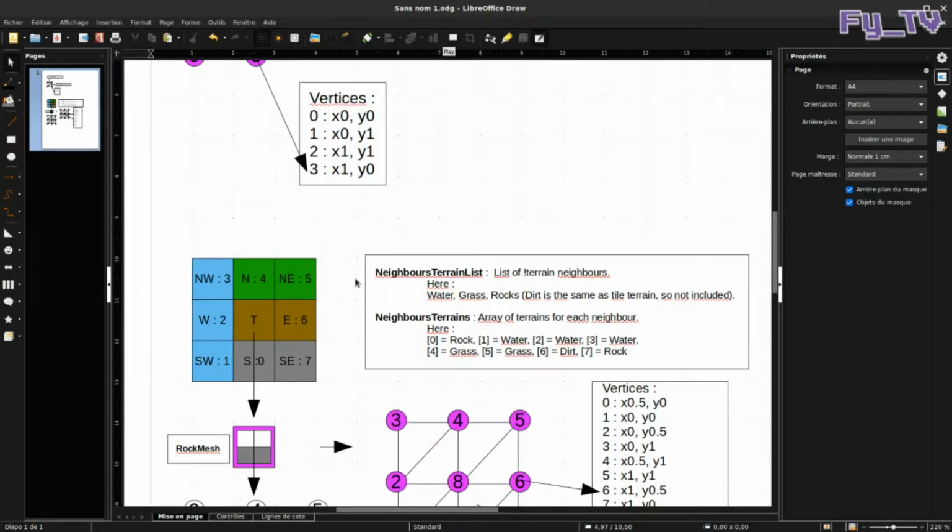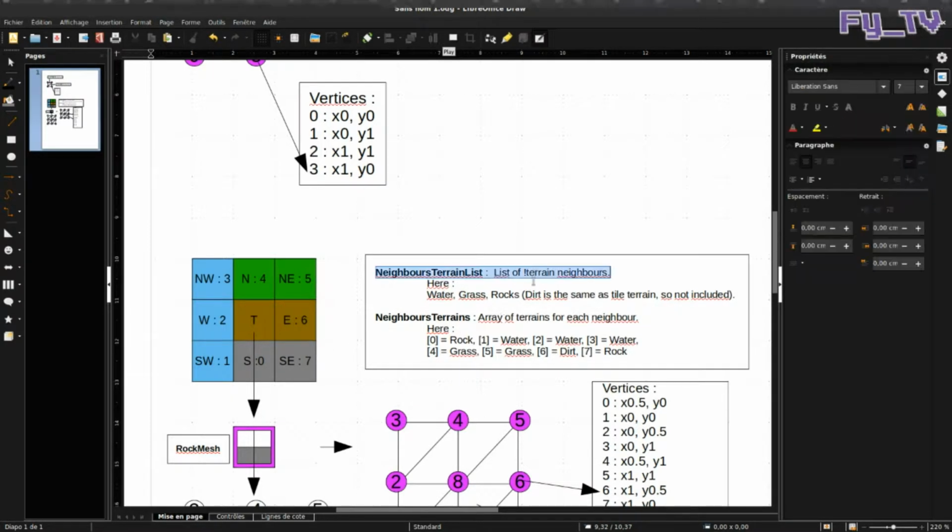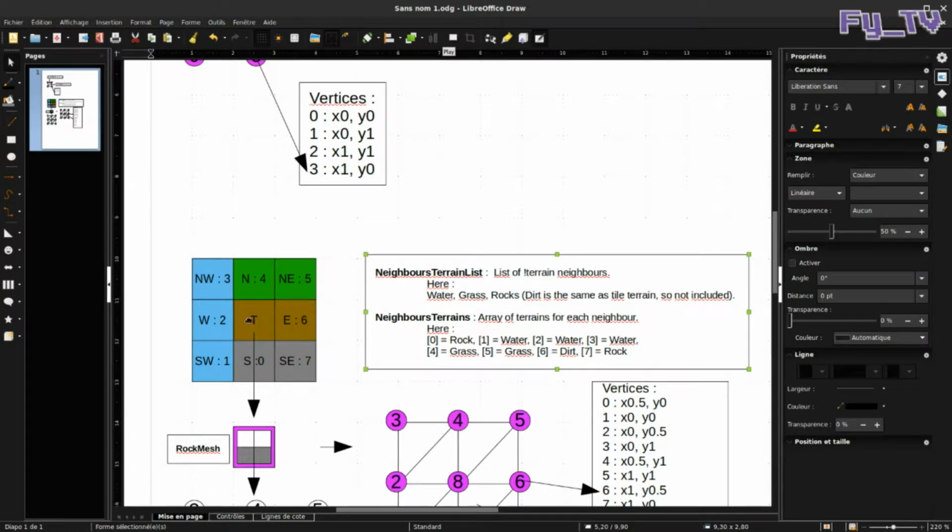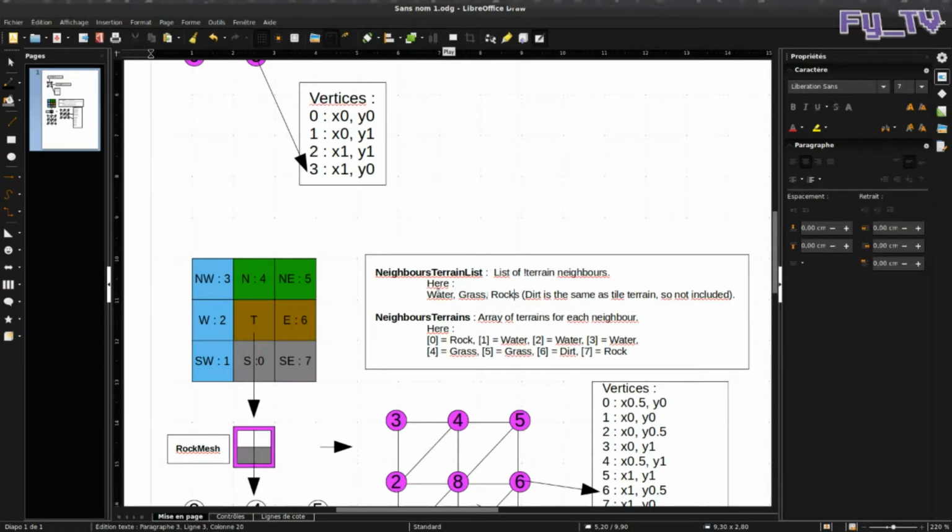So what we'll do is for each tile, we'll have a list with each neighbor terrain type. For example, here we have water, grass, dirt, and rocks. But only the terrain types that are not the same as the tile. So water, grass, and rocks.